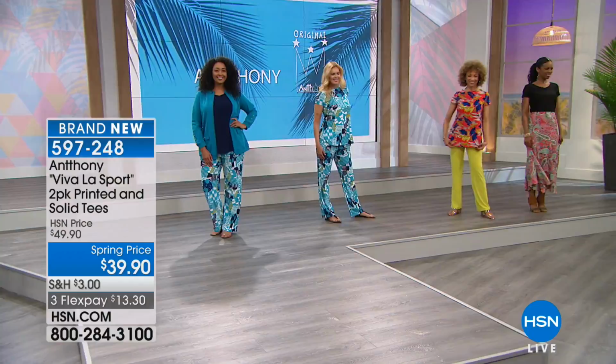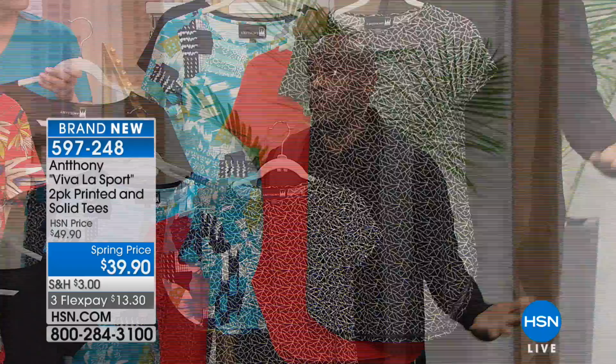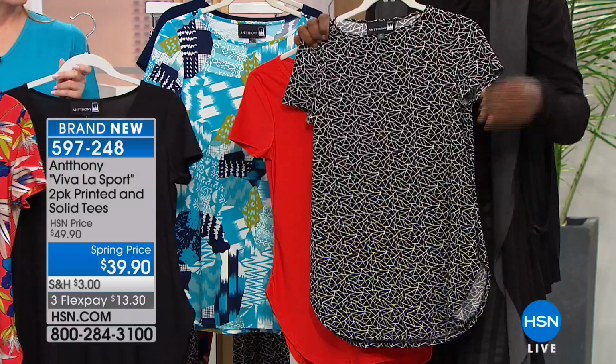What I love about this fabric is it's cool to the touch. When you put this on, you're having your own personal summer, and let me tell you, as you get older, you start to feel the heat. I'm sweating early with all these lights. As you get older, you just feel every bit of temperature in the room. What I love about this fiber, it's cool to the touch. It's easy to wear. Machine wash it. It dries in the spin cycle. I cannot celebrate that more.